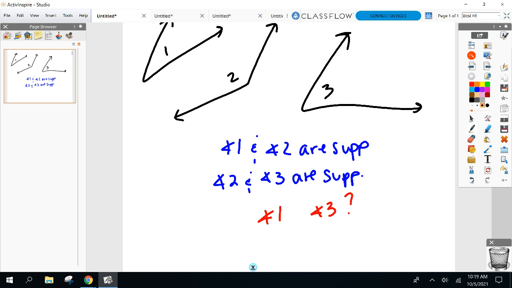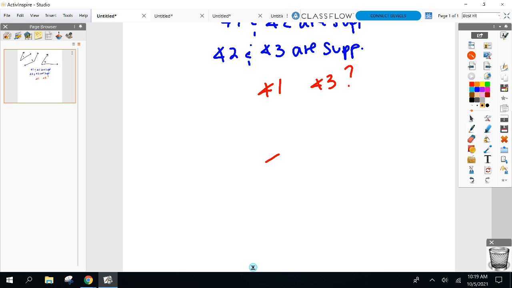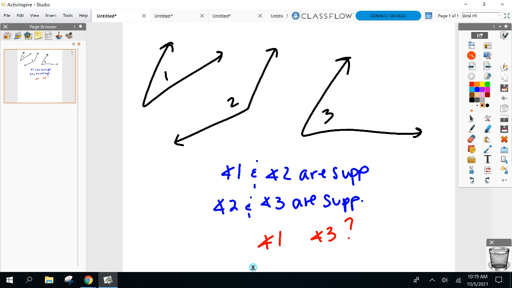Substitution. No. First of all, number 1 here, substitution can only be used for equal quantities, not supplementary, complementary, not words. Okay, this right here is substitution, everybody, when they're equal, not when I start throwing words in. So, was it correct? Are they equal?